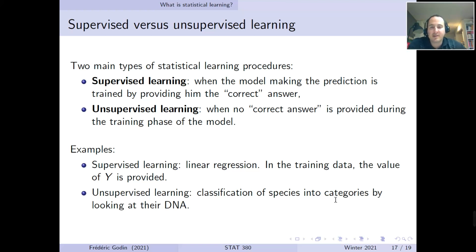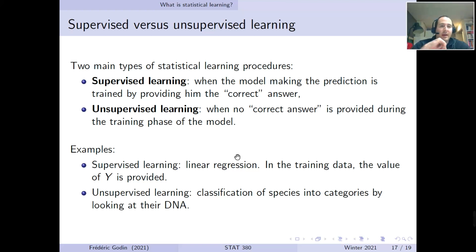Let's give a quick example to illustrate that point better. In linear regression, which is a supervised learning approach, you have a clear response variable y and clear predictors x in your data set, and you're trying to find the regression parameters beta which provide the closest resemblance between your response variable in your data and your linear combination of predictors that you also have in your data.